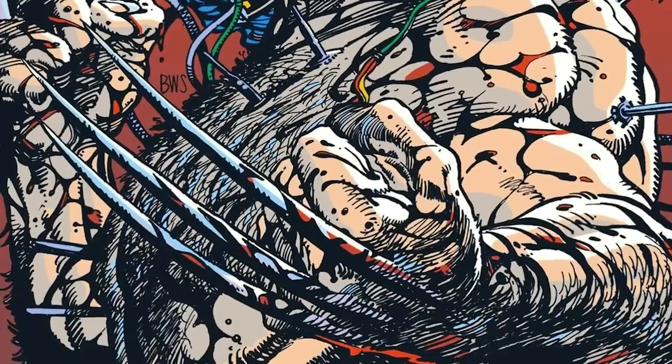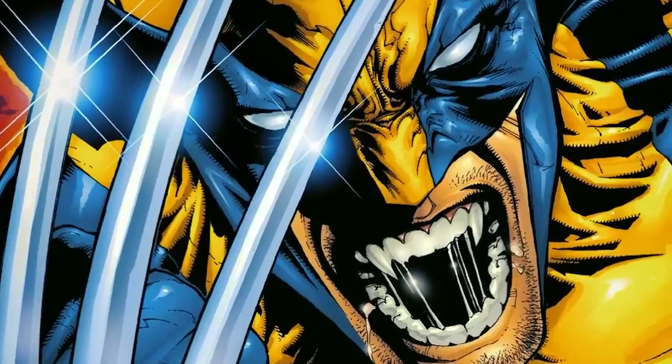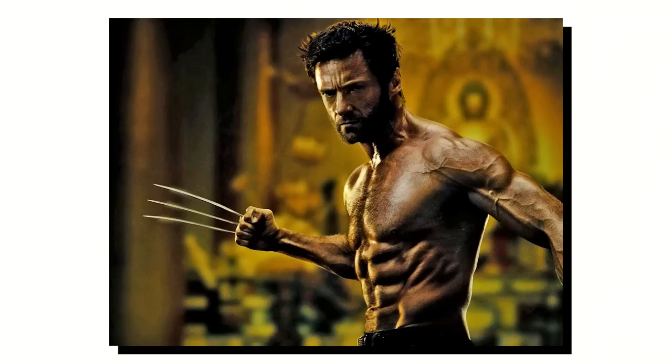Welcome. Our subject today is Wolverine, and the experiment will be to draw the biological mechanisms that physically force his claws up out of his forearms. We're also going to talk about why we love Wolverine — how this guy went from just being some rando to being one of the most iconic Marvel superheroes ever and the hugest acumen in Hollywood. I'll also share with you another superhero who is actually even better than Wolverine in every way. I invented him myself when I was seven. It's going to be good.